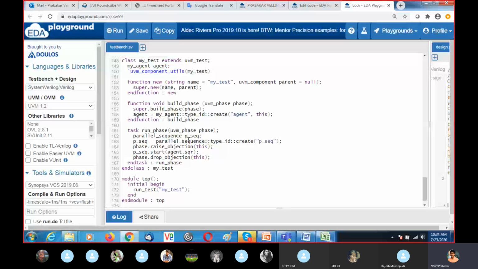So on top, I just run my test. Okay, when I run it, this is my output. Push A comes first and push B comes 4 times because I use lock. The lock method will get the sequencer.